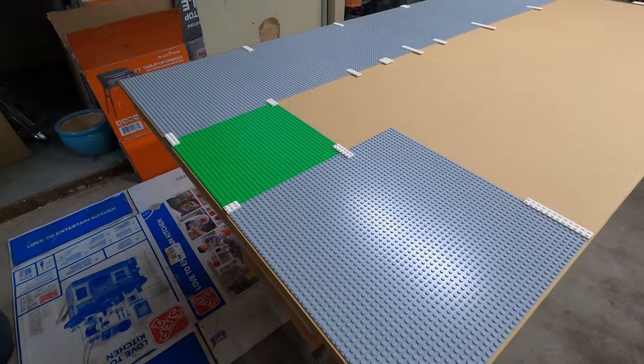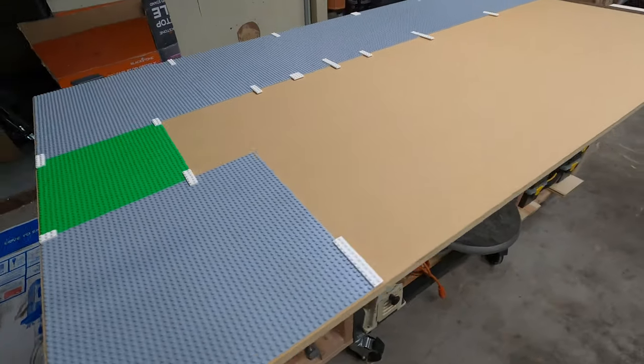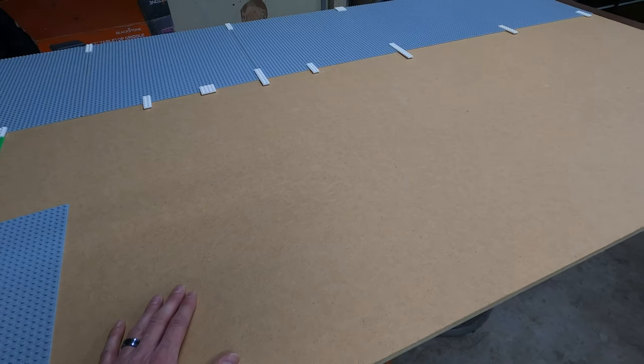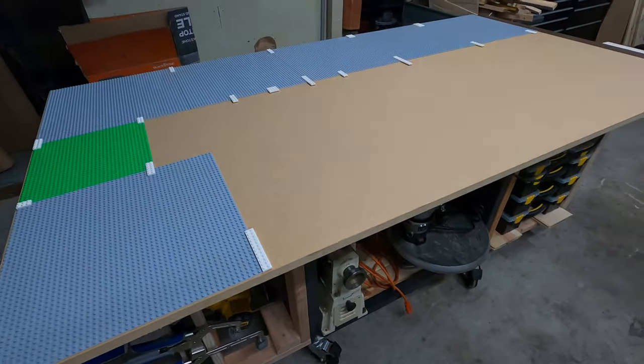It's 40 and a half inches deep by 75 and 5/8 inches wide. This is MDF. We're going to go ahead and paint that with Kilz so that it won't absorb anything, but we went with MDF just because it's going to be the most flat by far of any sheet wood.